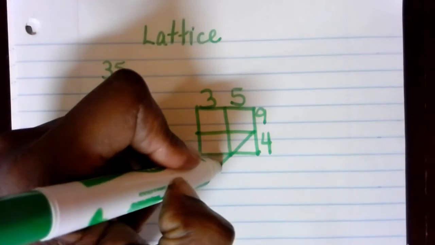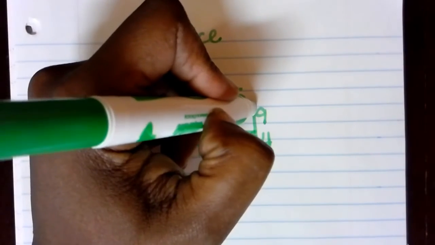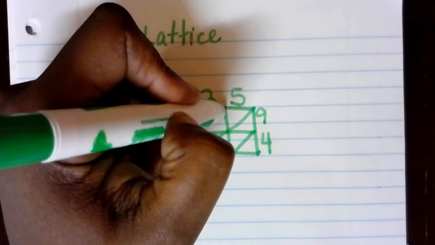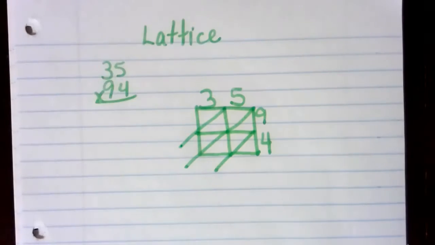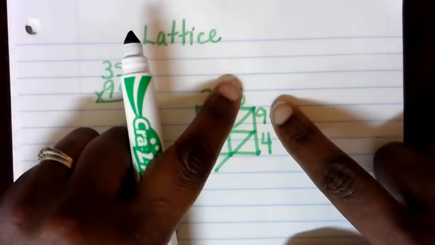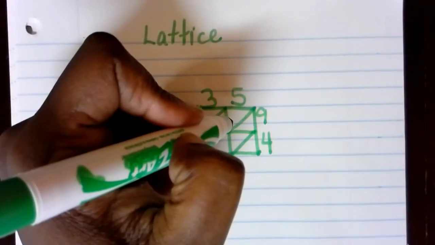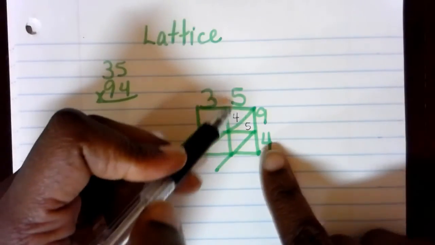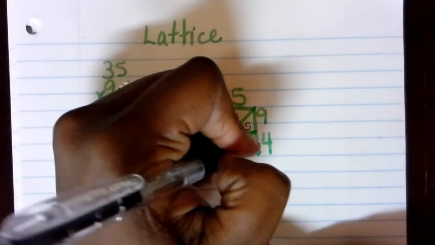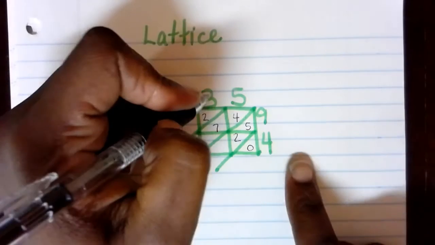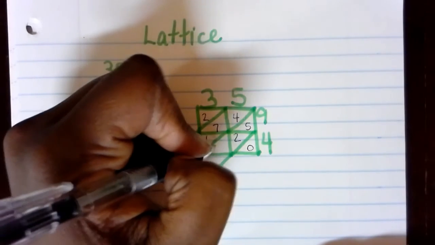I will make a diagonal line from corner to corner. This diagonal line will go through both of these squares, and then you'll have a square that's by itself at the top and at the bottom. Now we're going to multiply by multiplying the 5 and the 9 first. They will end up here. So I'm going to change to a pen so that you can see it. 5 times 9 is 45. 5 times 4 is 20. 9 times 3 is 27. And 3 times 4 is 12.